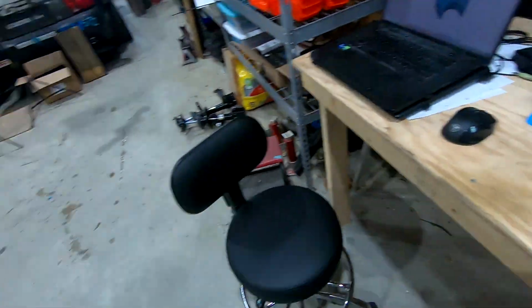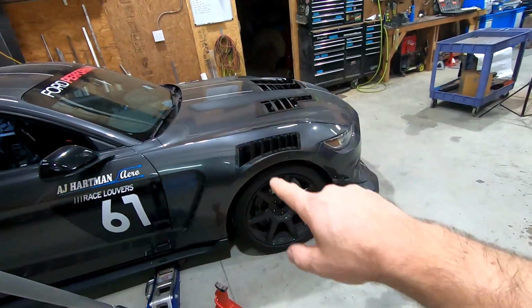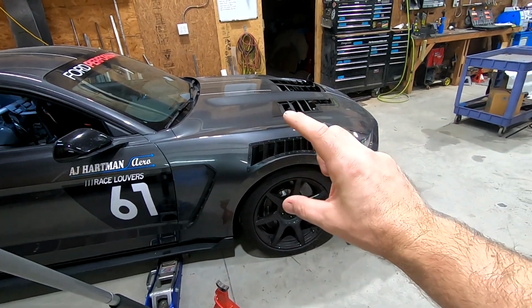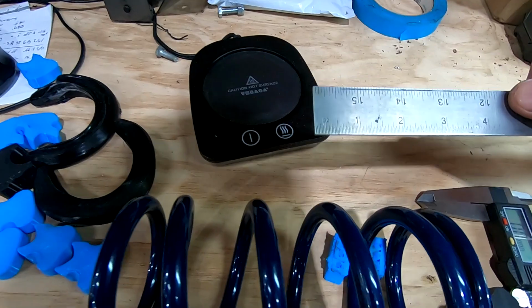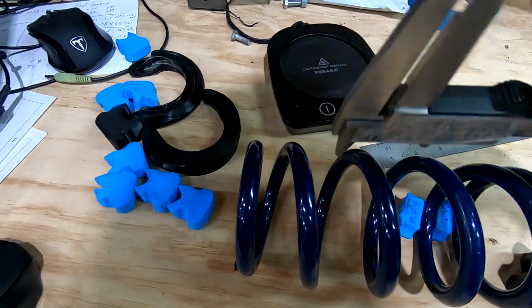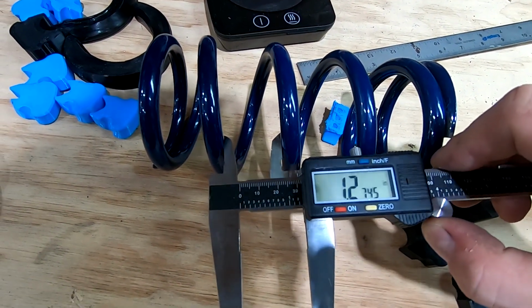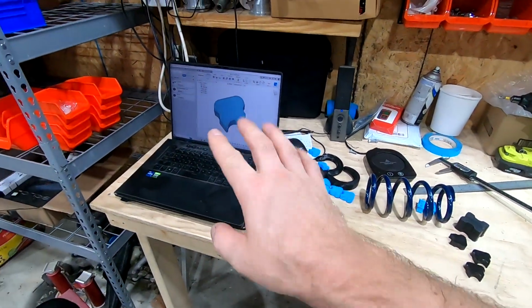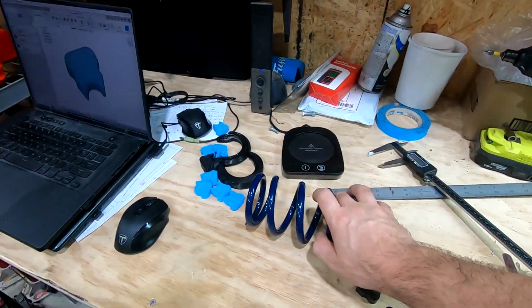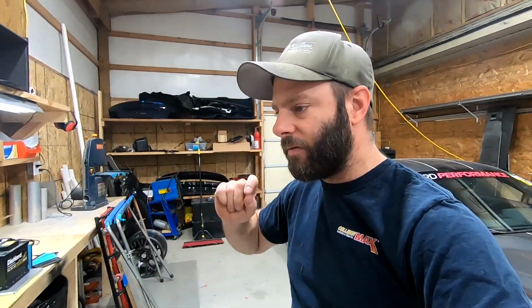Now if you're doing this on your own, you would probably be doing this while your spring is in the car. Obviously you've got to jack the car up and let the wheels droop so the spring unloads. And then at that point you can just take some measurements of whatever you need. If you want to get super accurate, you can use a micrometer or caliper, whatever you want to call this tool. And then from there, just make your little CAD model sketch to fit your springs. So I think that's about it. We're going to jump into the CAM side of things, make our little tool paths, and go cut them out.